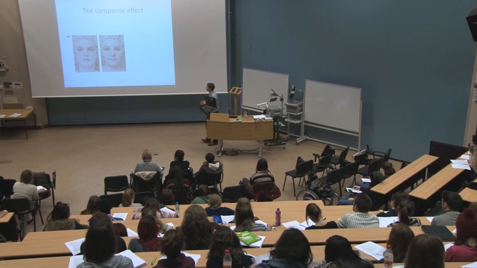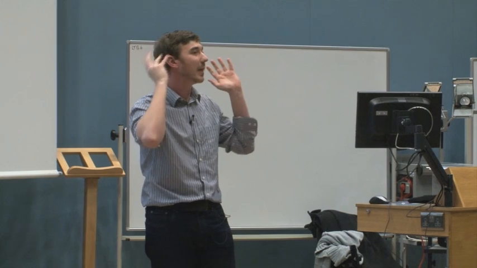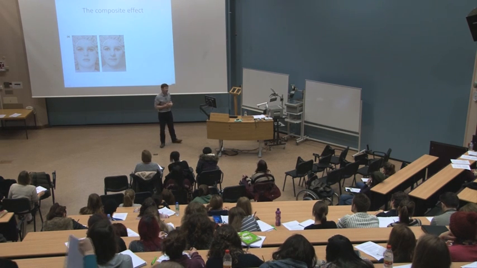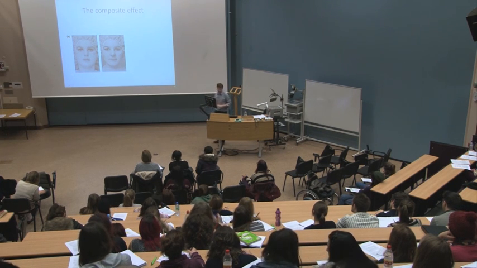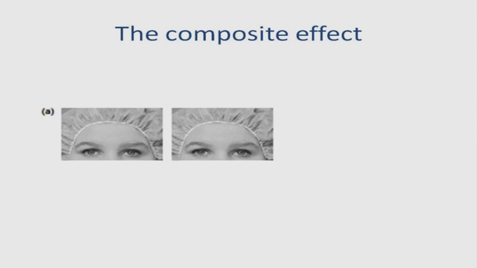Here's another example of the composite effect. We've got two women wearing rather attractive shower caps. This is something which they sometimes do in face experiments to exclude all the hair and that kind of thing, so that we're not judging by how well people can recognize hair, we're just looking at the internal features of the face. So here are two examples from an experiment where they did this. But what's not obvious, and what participants found very hard to see, was that the tops of these faces are exactly the same. They look like completely different people, right? But if I take away the bottom, you'll see that the top halves of the faces are exactly the same. They've taken one part of the face and merged it with a different bottom half of the face.